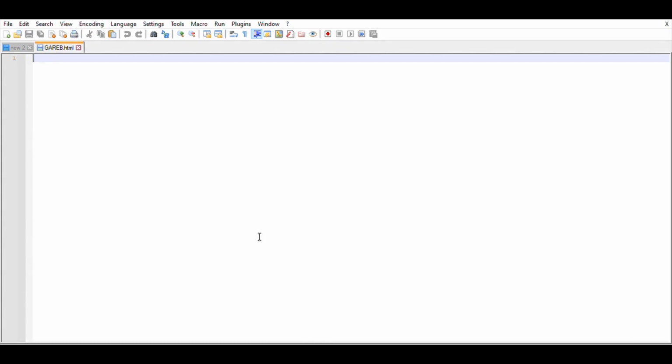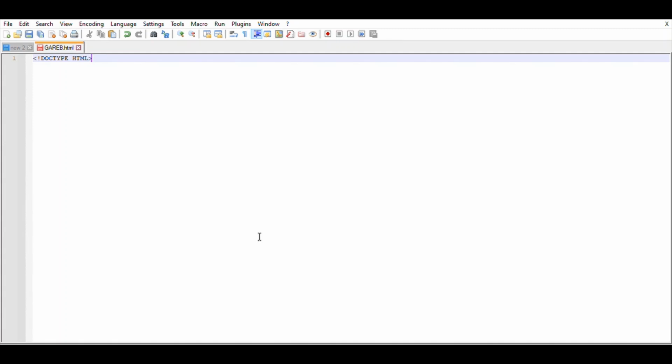So let's start creating the basic structure of a web page. To start, always remember that we are going to write first the doctype HTML.